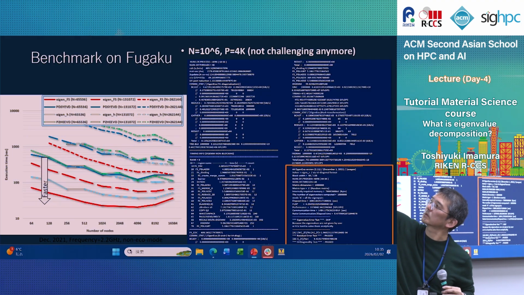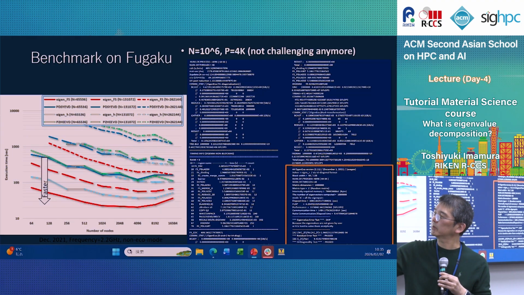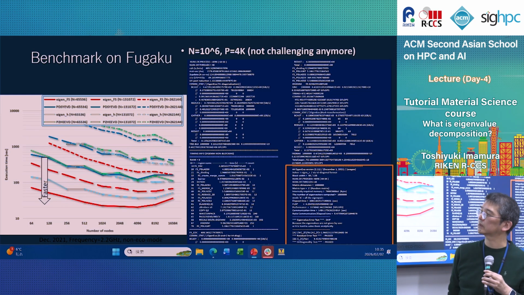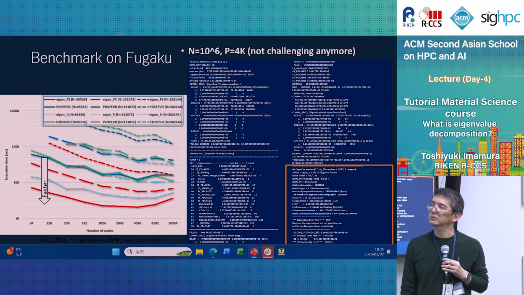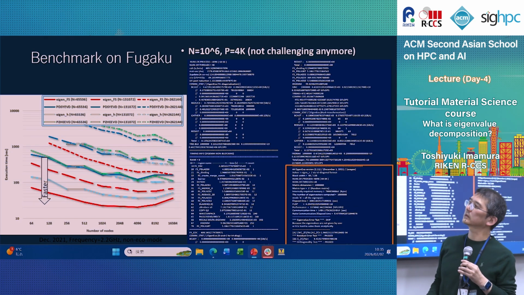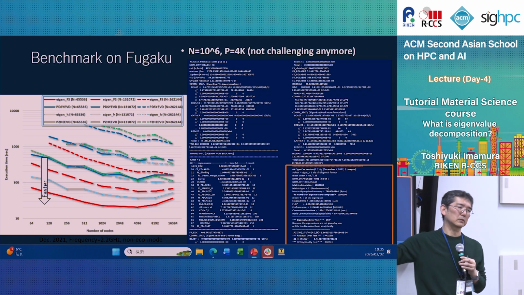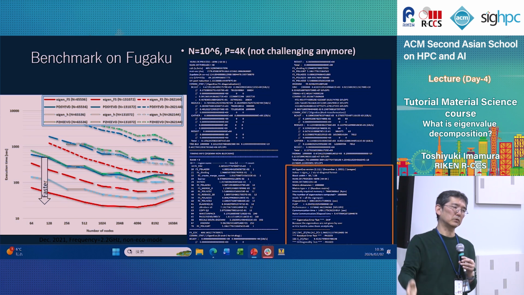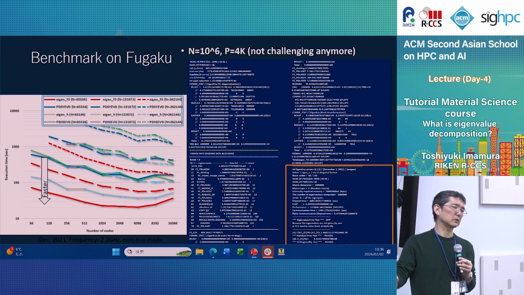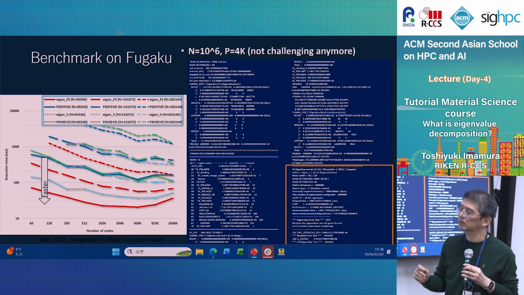Also, 200,000. Yes, this line. Because the memory capacity is limited, we need at least 100 Fugaku computational nodes. But we need only 1,000 seconds. 200,000 is a huge case. If you have only a small cluster, you need to treat the matrix as a sparse matrix, or a sparse matrix solver is required to deal with such a matrix size.